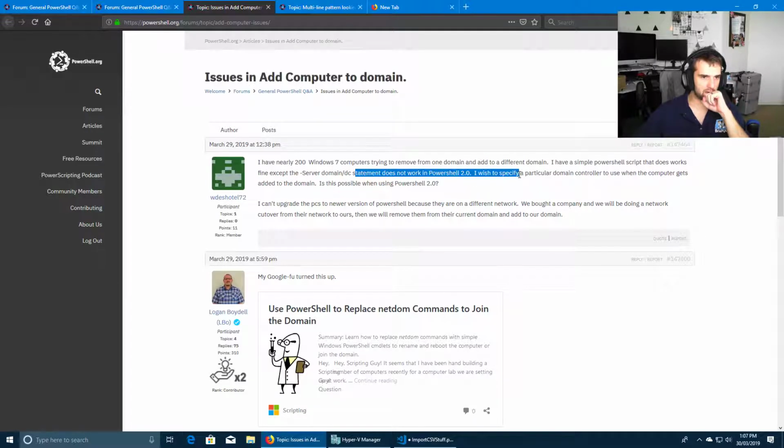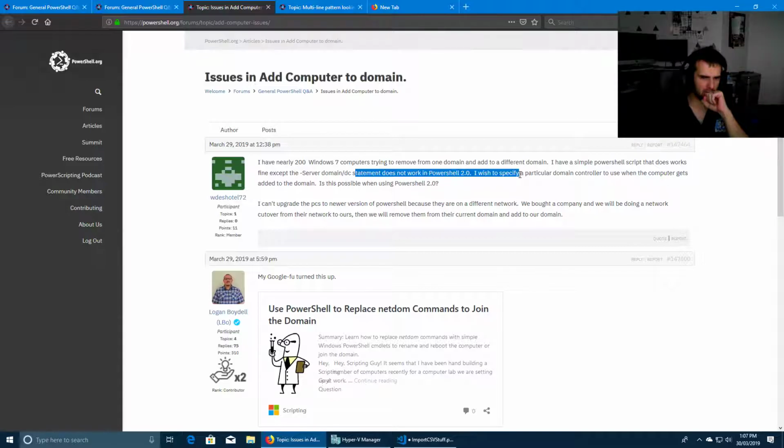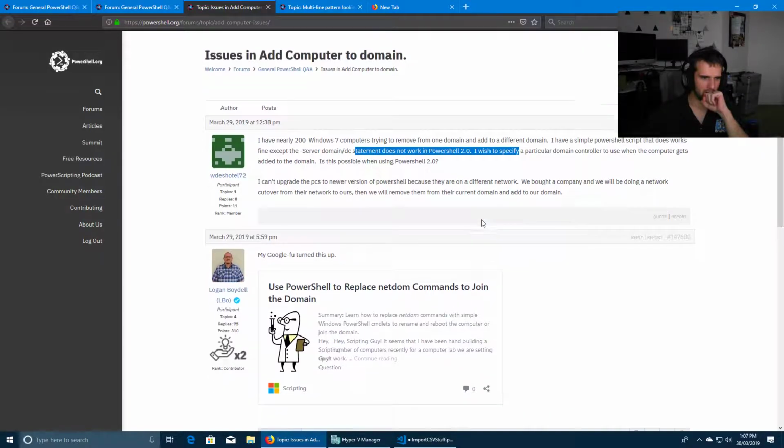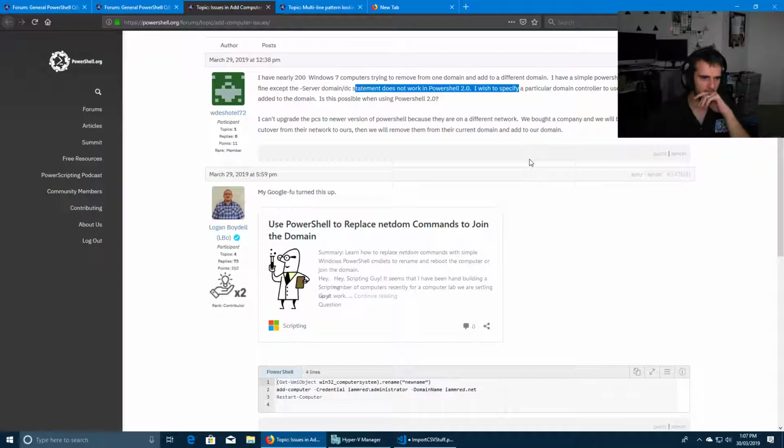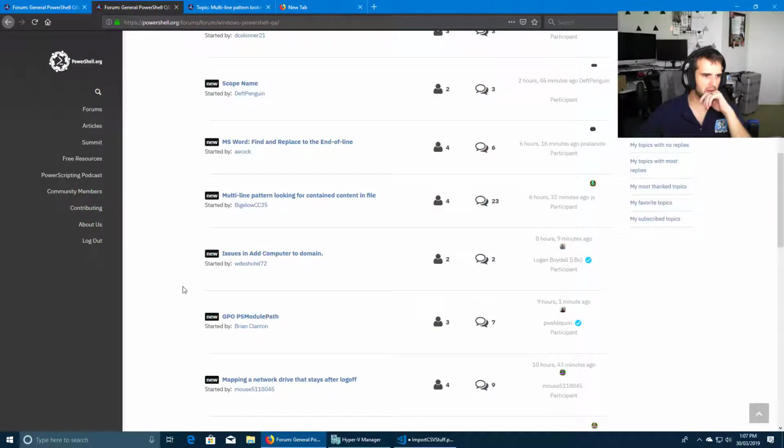Wish to specify a particular domain controller when the computer gets added to the domain. Is that possible?" Yeah, because it's PowerShell 2. There you go. That's pretty much it. I don't think you need to add anything else there, so I'm just going to leave that one.